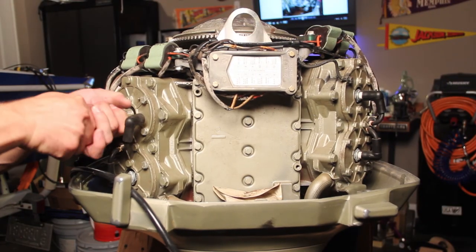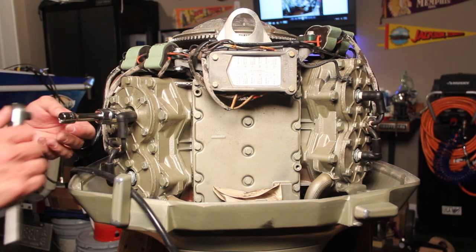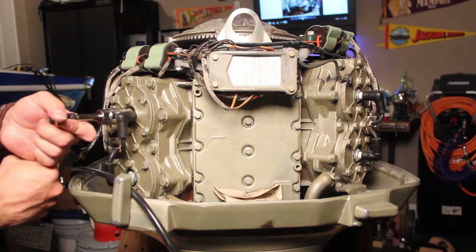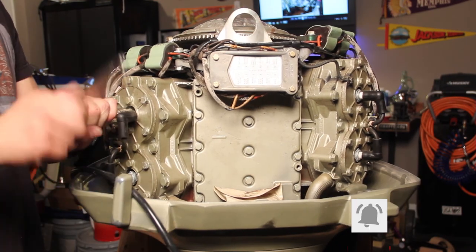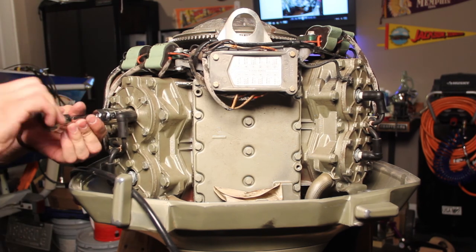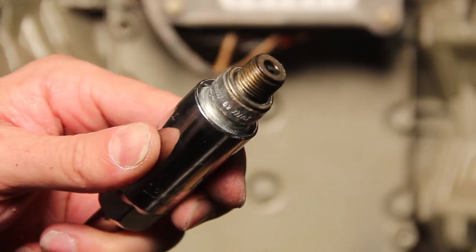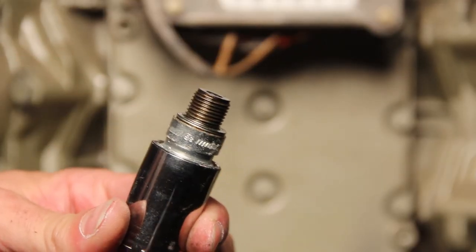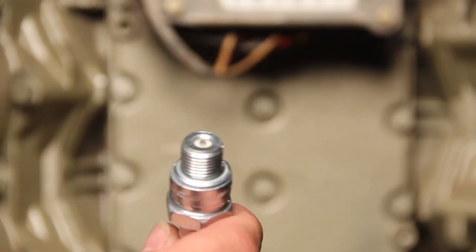All right, so I don't have the footage to show you the carburetors going back on, but the last thing I did with the motor on the stand was I went ahead and switched out all four spark plugs. And real quick, I'll show you here in just a second what the condition of the spark plugs was in, and then I'll show you what a new one looks like. So that's the old, and then here's the new. Just going to start out with a clean slate.